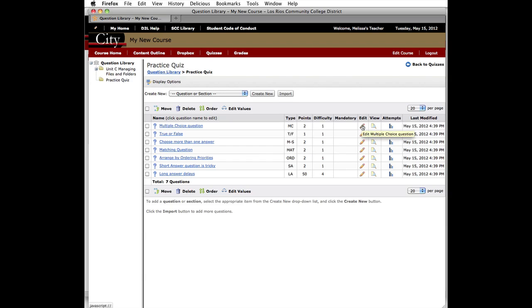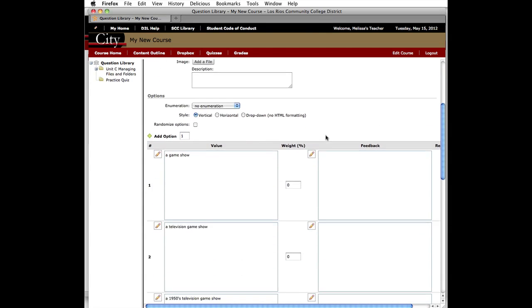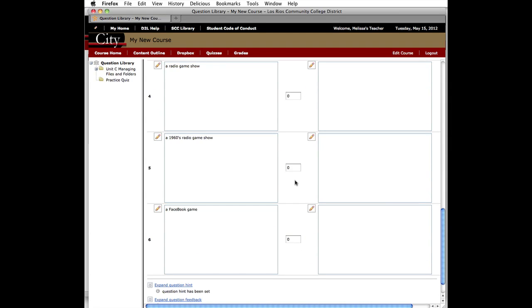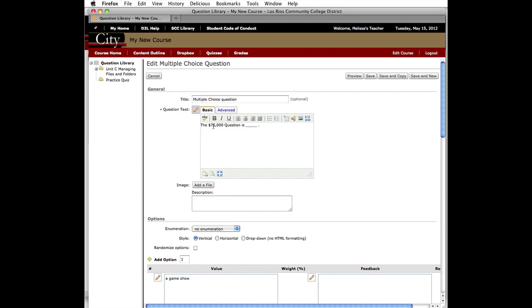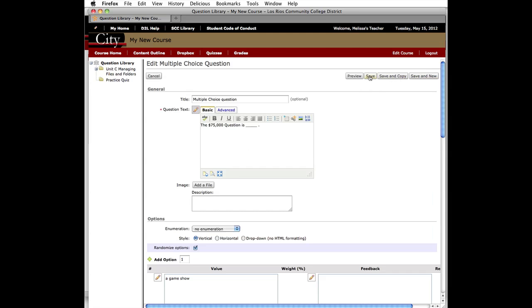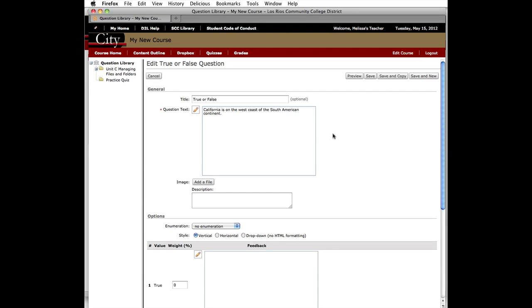So again, I'm going to suggest you use the pencil tool. And now I'm looking at a question, and I need to mark what is the best answer. And remember, you could give partial points to some of these. And again, you can edit the question. Now, one of the things we also mentioned was you could take this list of possible responses and randomize them. So I'm going to mark that checkbox, and at the top of the page, I'm going to say save. So again, you could go through each of these questions.